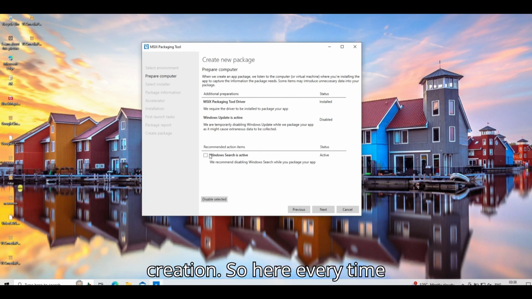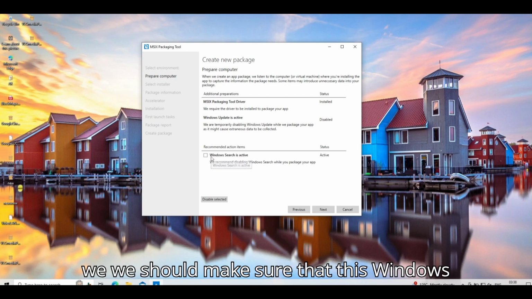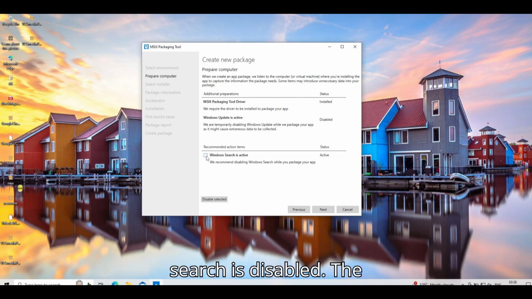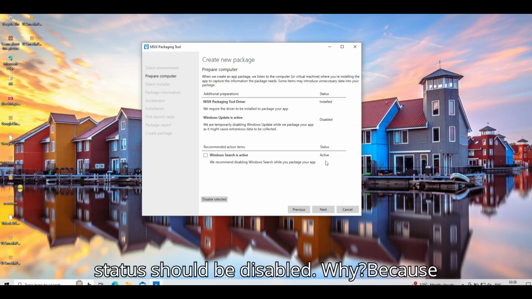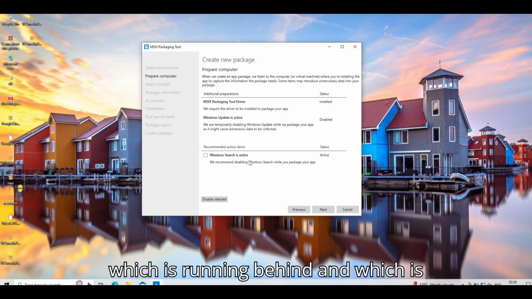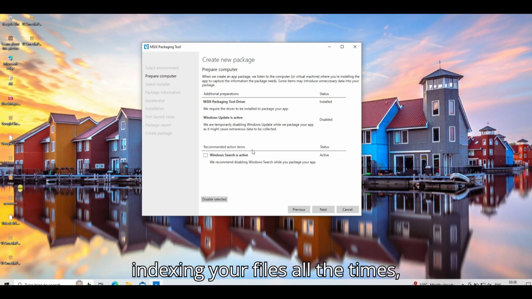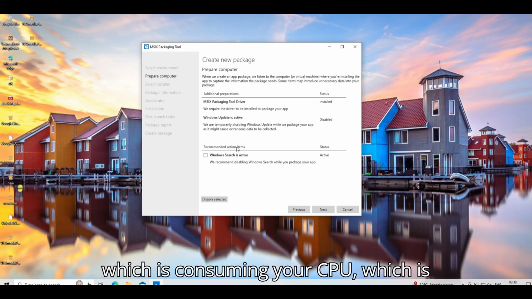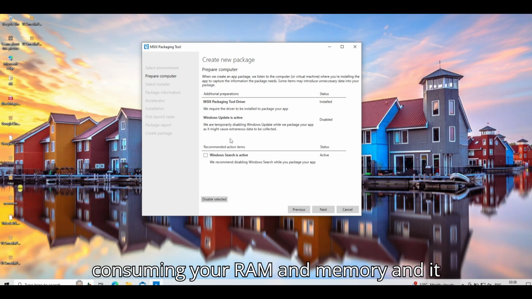So here, every time we should make sure that this Windows search is disabled. The status should be disabled. Why? Because there is a Windows search indexer service running behind, indexing your files all the time, which is consuming your CPU and your RAM and memory.